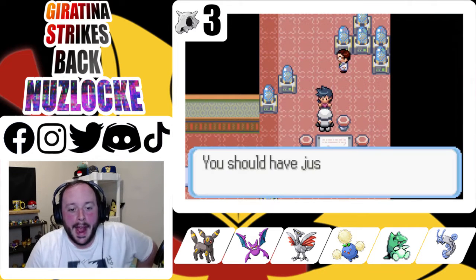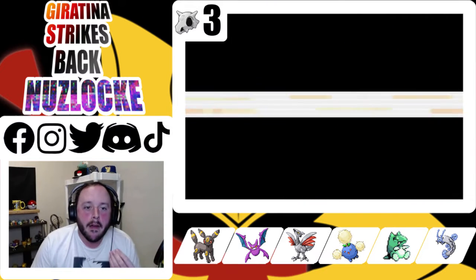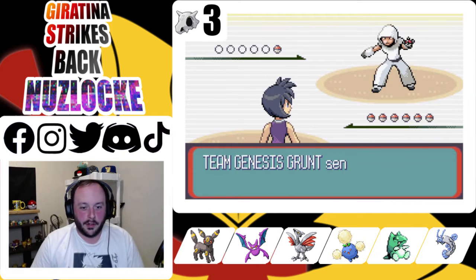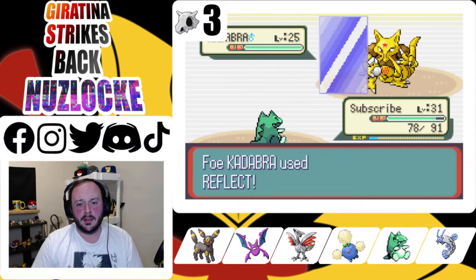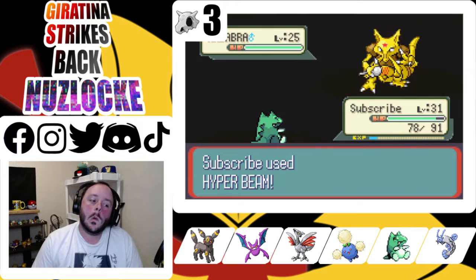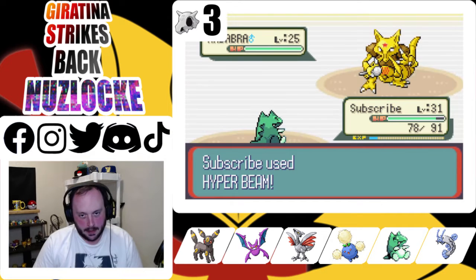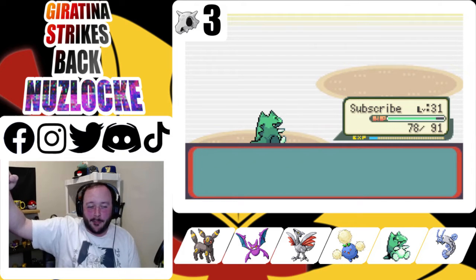Hey, buddy, you stole my dad. You stole my dad. I need my dad back. Okay. I still love the color, honestly, there. That is just so beautiful. We're just gonna go Hyper Beam. Oh, it reflected. Okay, this ain't gonna do that much then. I still one-shot you!